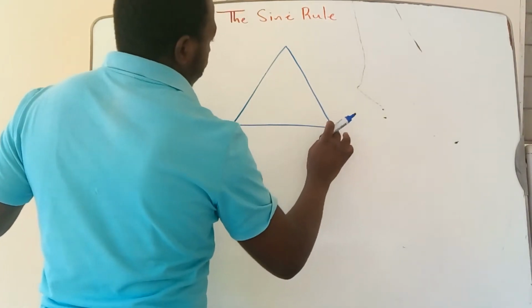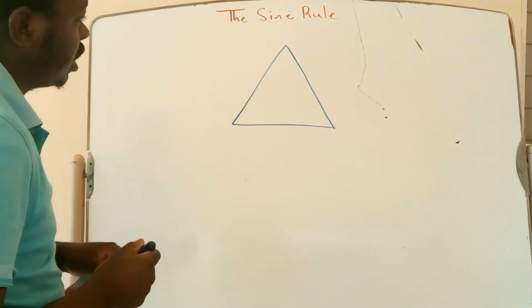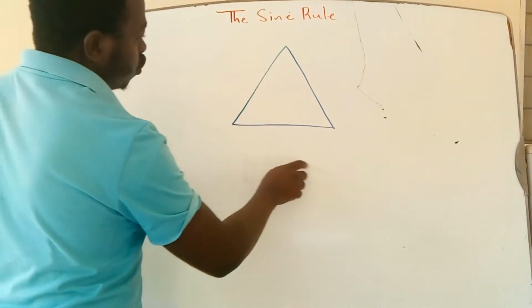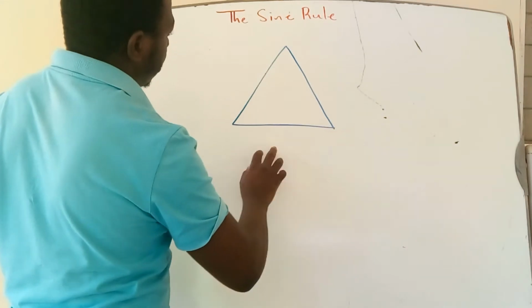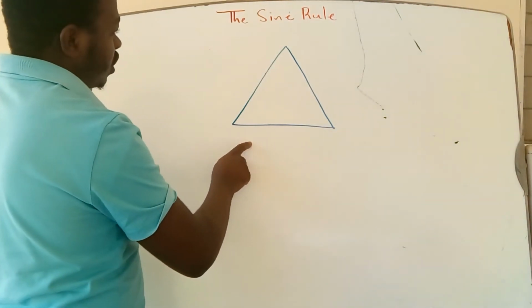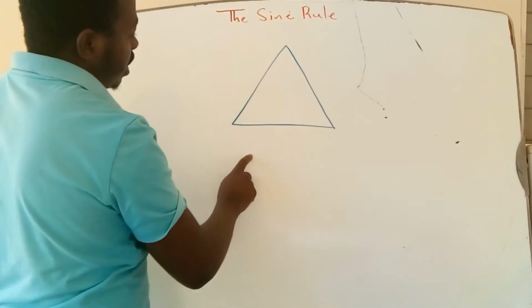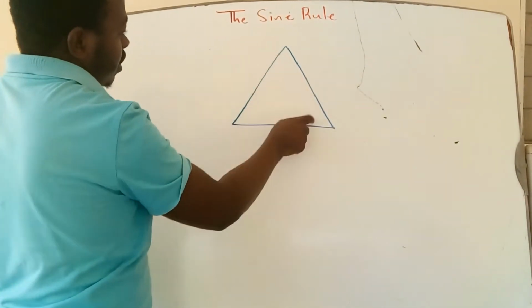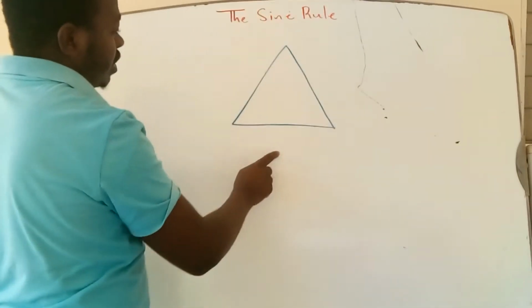Hopefully this is. Now what do we know about equilateral triangles? We know that all sides are equal, right? So assume that this is drawn correctly. This is not drawn to scale, so all three sides are equal. All three angles are equal, right? So this is 60, 60, 60, and these lengths are the same.